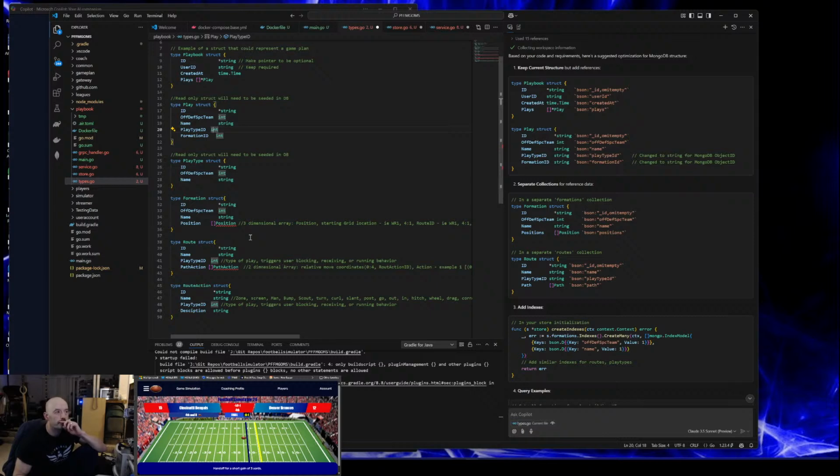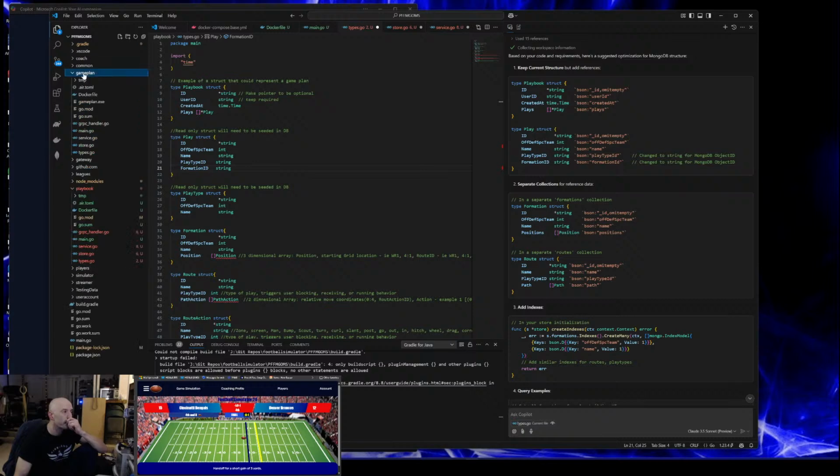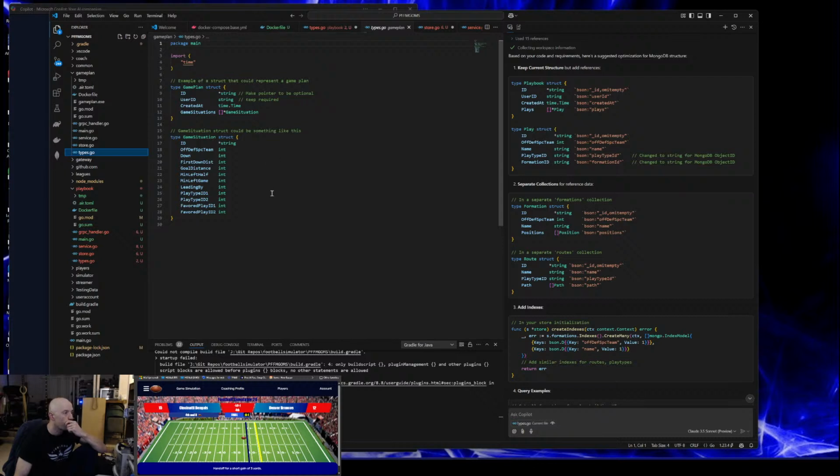All right, so we got my plays. A play is made up of these guys. All right, so we're gonna go play. We're gonna change the IDs to strings, like it suggests. That's going to have to change everywhere in the world now. Everywhere that I have that. I guess it's not that many places. But does the game situation have those? The game plan? I think it does because it's the plays that are assigned to the situation. Yeah, favorite play ID, play type ID. All right, so these got to be strings. Boy, that's going to be fun. Changing all that stuff.